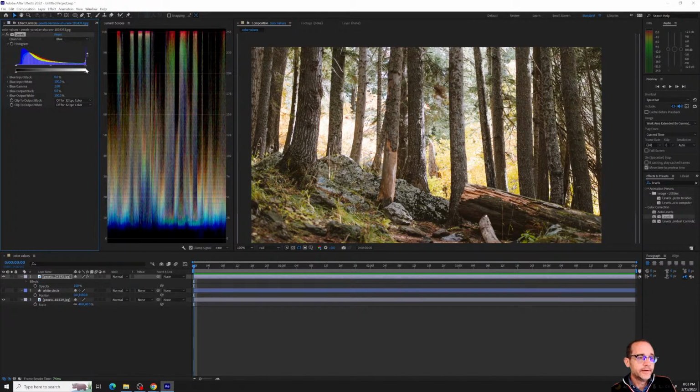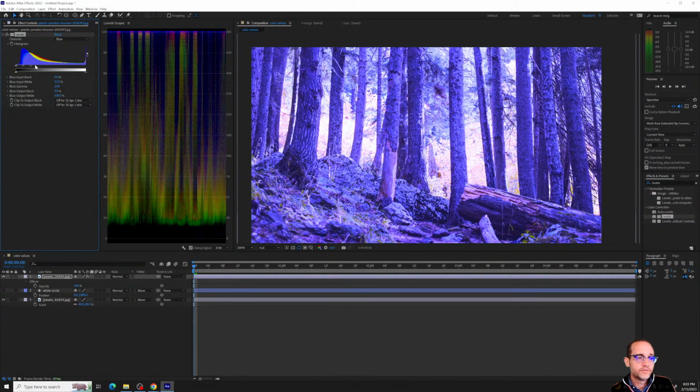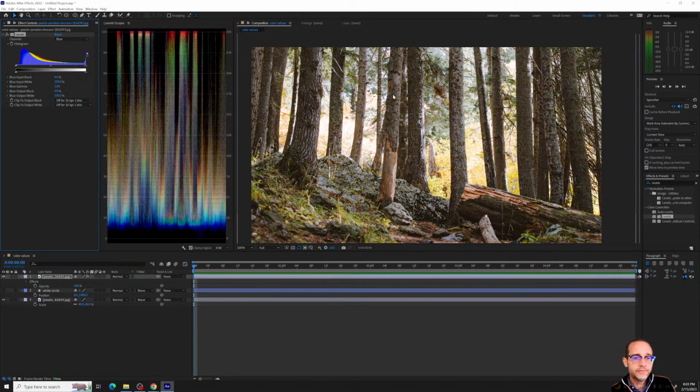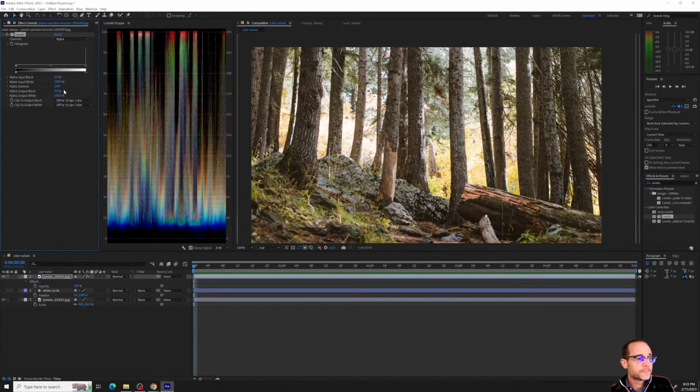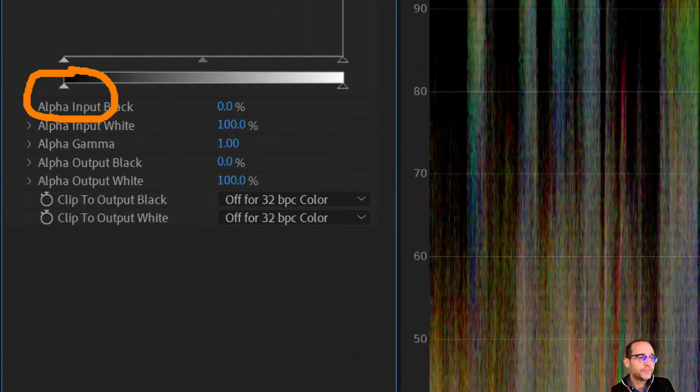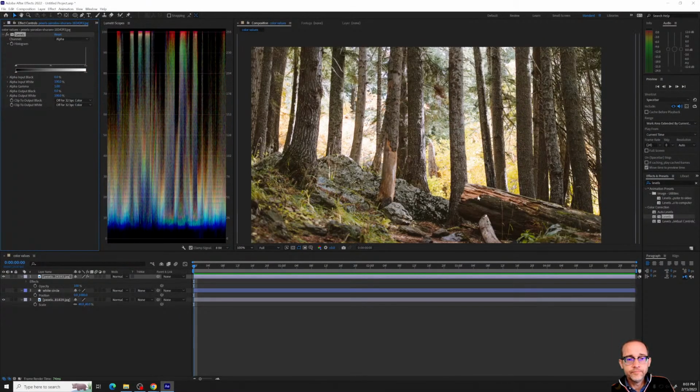Now, so see when we're doing this, we're sort of smushing the input for each of the channels. Let's go back to RGB. The alpha won't do anything in this instance because, like we discussed before, this is a JPEG and it doesn't have an alpha channel. If we go to these bottom ones here, the output and the output, this is what's actually being displayed on screen. How bright can the brightest part of the image be?